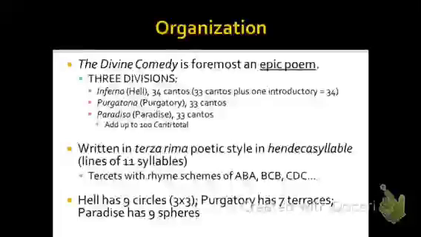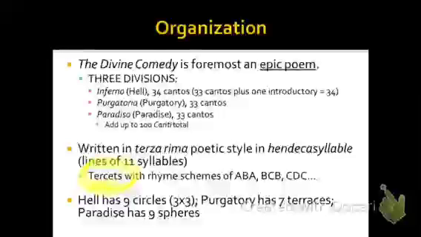Now, it is written in what's called terza rima poetic style, in hendecasyllables, lines of 11 syllables. Lots of terminology there, but the important part that I want you to understand, not so much the terza rima, is this term right here, tercets. A tercet is three lines of poem, so there's a stanza that has three lines in it, then a break, and another stanza that has three lines, a break, and so on. And the rhyme scheme is set in ABA, BCB, CDC, and then continues in that formula once the next tercet stanza starts. Because it was originally written in Italian, and we're reading the English translation, the rhyme is sometimes thrown off because of the syntax and word choice, having to switch it up to keep the content, so the rhyme sometimes is lost, but we will look at this specific rhyme scheme.